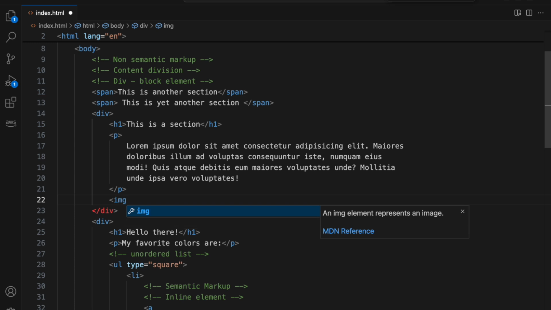Img is an image element, and img does not have a closing tag. When you write the image tag, there is no closing tag for it. So how do you represent it? You would write img and then a slash within the same tag but at the end. Okay, so this will represent an image tag.